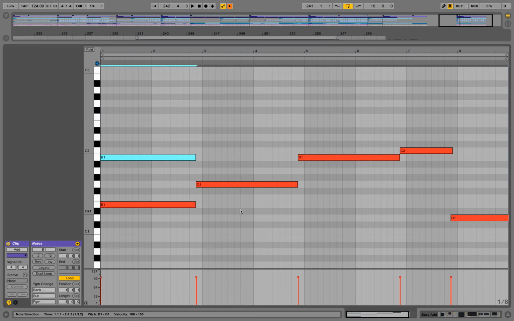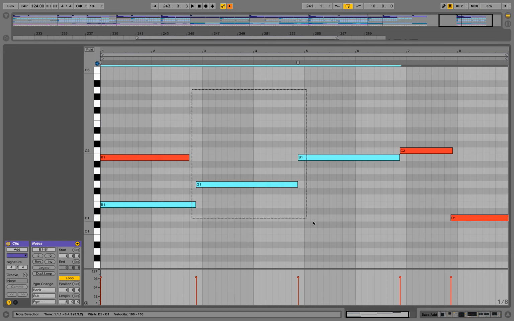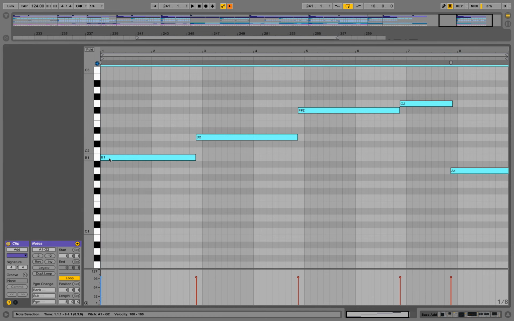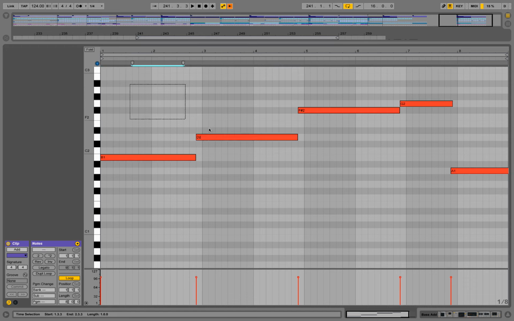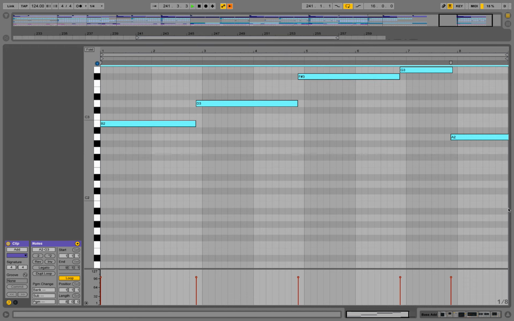We are playing B, and now we're playing all those guys a fifth higher. So I marked this fifth here and I'm replacing them. Okay, but we need to go one octave higher.